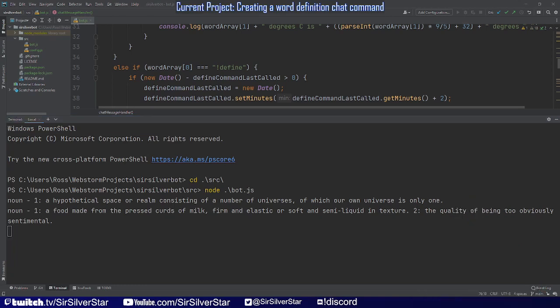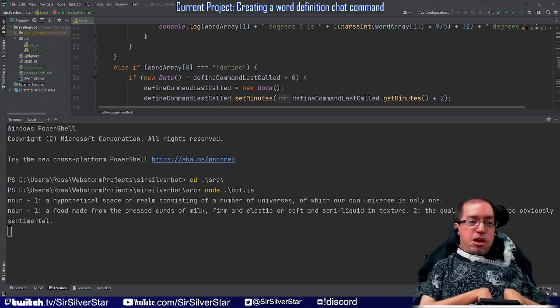So Jerry just defined the cheese, of course, which of course, I love the second definition of cheese here. The quality of being too obviously sentimental, which is kind of my life. I like showing care, okay? So if you would be so kind as to try and use it again while the cooldown is still going, I want to see if it still does the cooldown kickback. Nice. And it does, which I really should have had a console log here, but just trust me on that, it works. So, very nice.